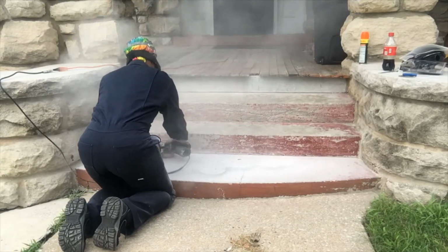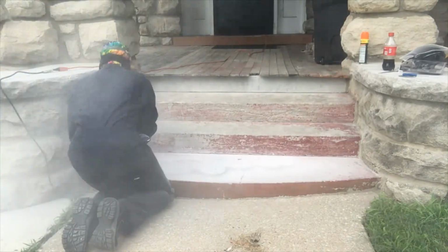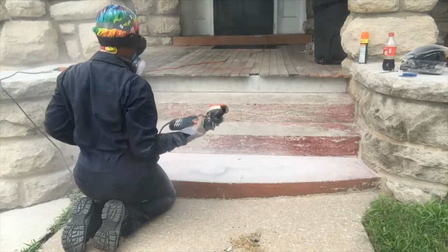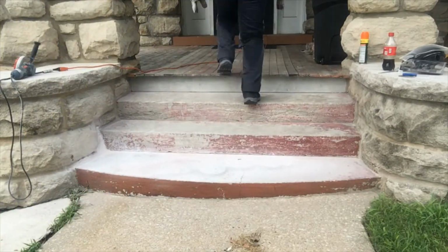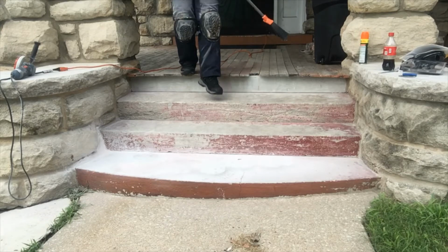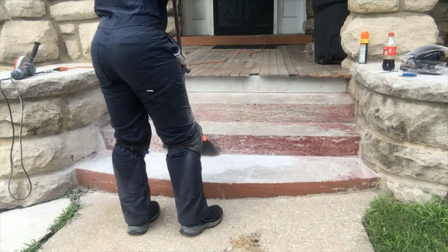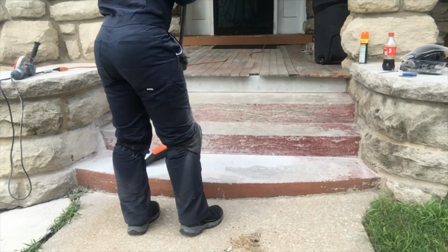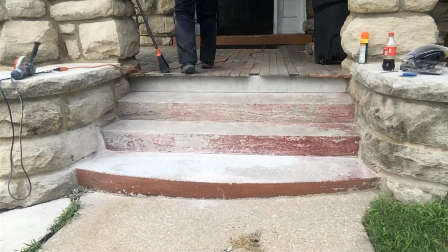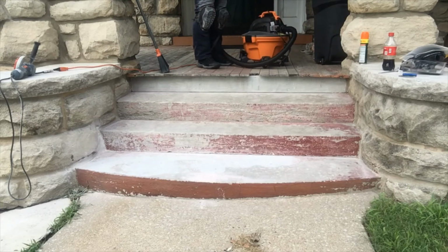So grinding wasn't necessarily my favorite option for removing paint from stone. I know that a lot of people use it to remove paint from concrete, but I didn't necessarily know whether or not that was going to be a good option for stone, but I figured if it removes paint from concrete, then I'll try it on stone and we'll see what happens. And again, I wasn't really impressed with how it worked on stone. It did remove paint, but it also left a residue, and it also left a white film, which probably can be neutralized with a product, but I don't know enough about stone to answer that question.